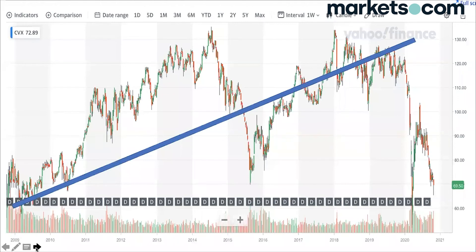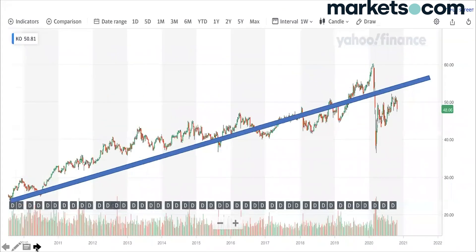Here is Chevron, listed on the New York Stock Exchange, currently trading around $70 and well under fair value. This is where a lot of investors will look and say: what's the probability of this business trading back towards fair value in the next two to three years? What's the opportunity for me to pick up a 70, 80, 90% return on investment? Well, history shows that if it's a great quality business and there's nothing fundamentally or financially wrong with it, the probability is actually pretty good.